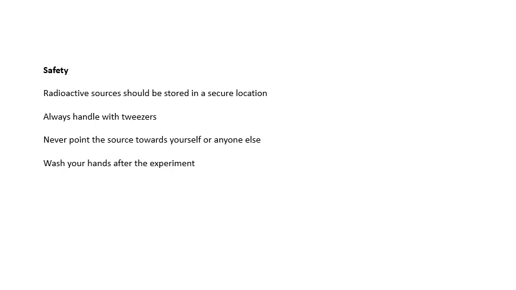Safety: radioactive sources should be stored in a secure location. They should be in a safe somewhere locked away in the prep room. You always handle them with tweezers. Never point the source towards yourself or anyone else. When you finish the experiment, wash your hands in case any radioactive dust has got onto your fingers. Basically common sense, and it's all to do with minimizing your exposure. And if you do that, you should be perfectly safe.